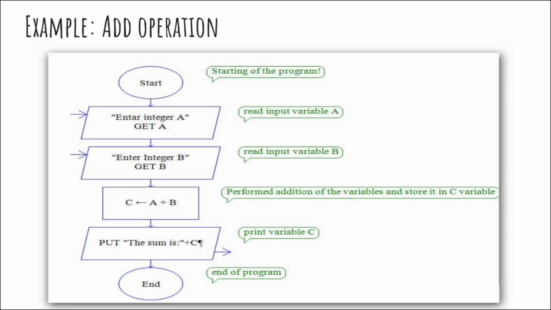It reads two inputs, so this is the input portion, and then it adds them. This is the processing part, and then it outputs them. It adds them and stores them in a variable, so this is the processing part and the storage part, and it outputs the value of this variable. That is the output part. So just for a simple operation like addition, so many steps are there.